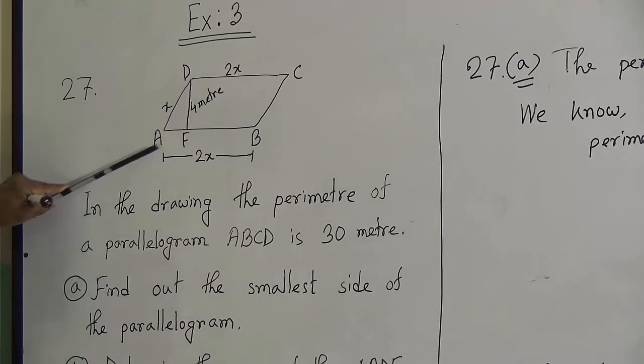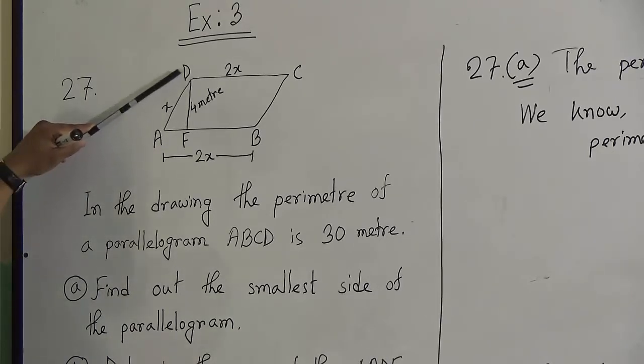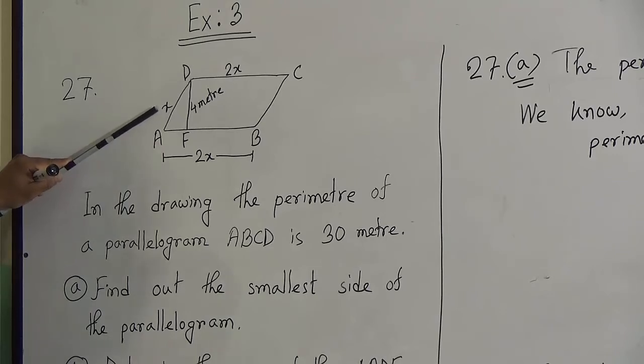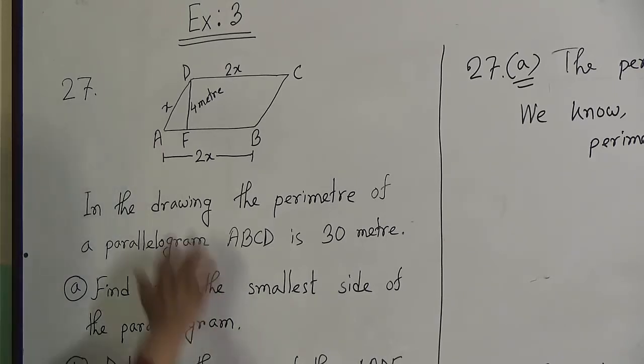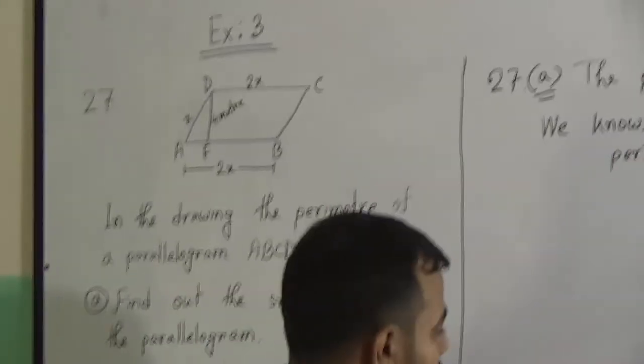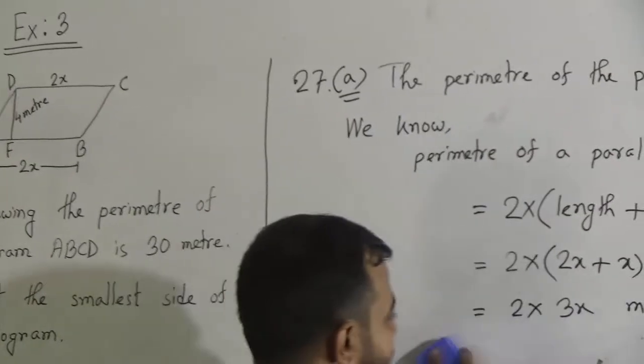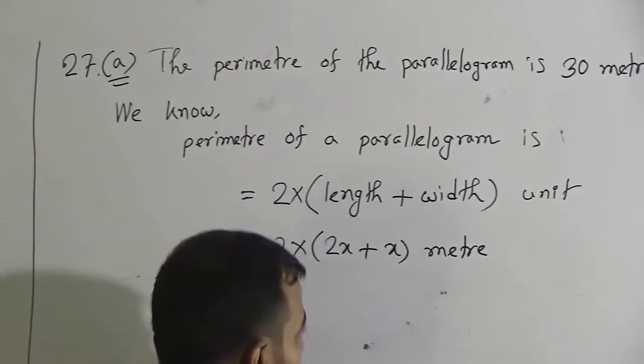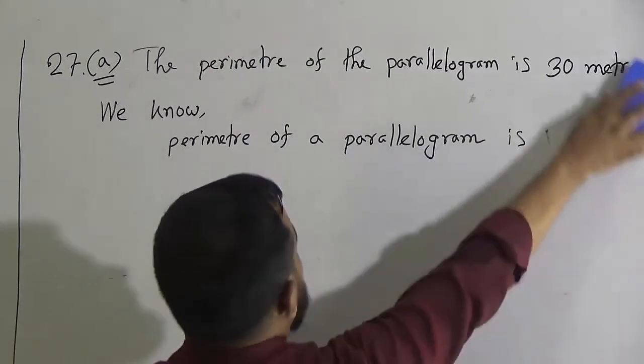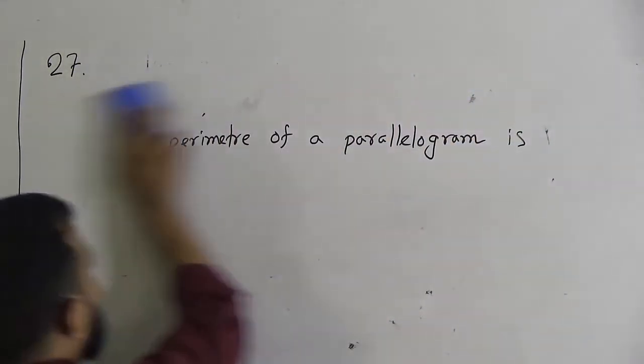We need to find out AF, okay, but we have already found out the side AD is equal to 5 meter in activity A, right? And to find out AF we can use the Pythagoras theorem, okay? What is the Pythagoras theorem? You don't know about the Pythagoras theorem. First of all, I am going to discuss the Pythagoras theorem a little bit, okay? Then we can find out the length of AF.